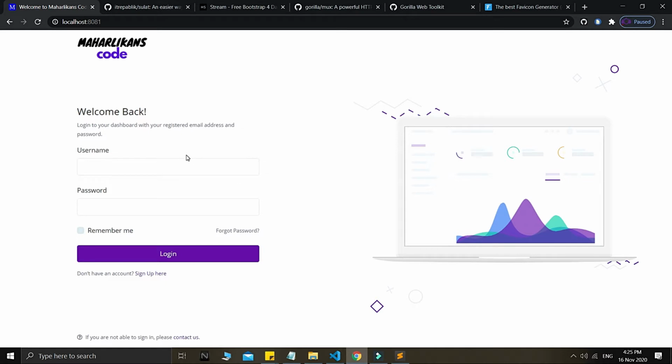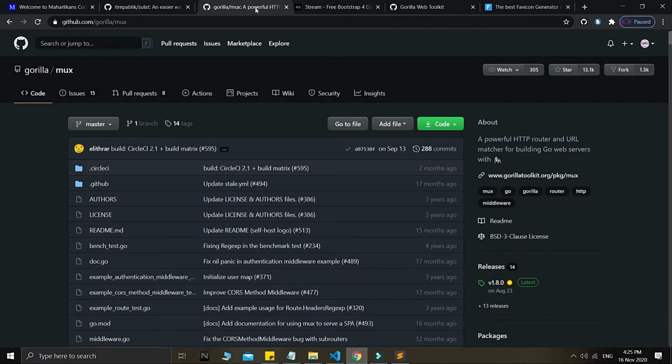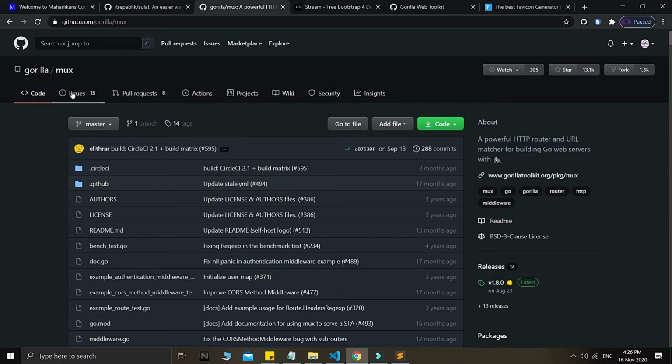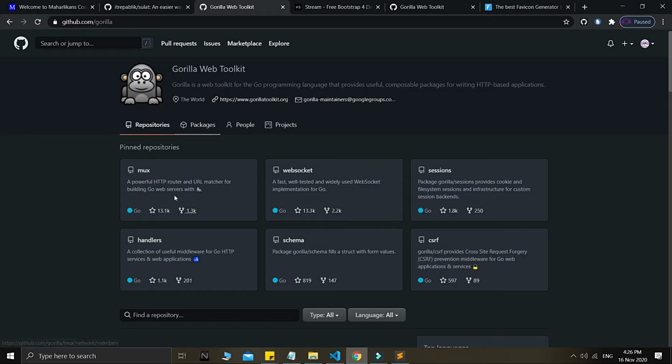So right now we will have some simple topics first, just to understand the workflow of this Gorilla Mux, which is what I'm talking about, guys. Gorilla itself has so many Gorilla toolkits. They call them toolkits. The popular ones are Gorilla Mux, CSRF, all these things, guys. So we will deal with this Gorilla Mux, which is for the URL, any URL patterns or matcher. They call it the matcher.